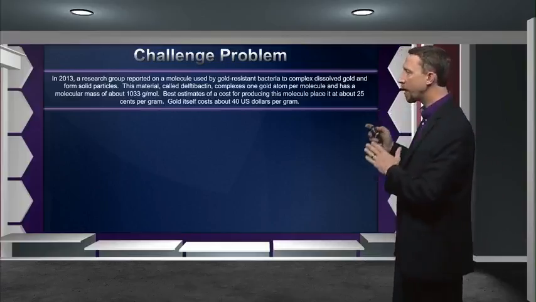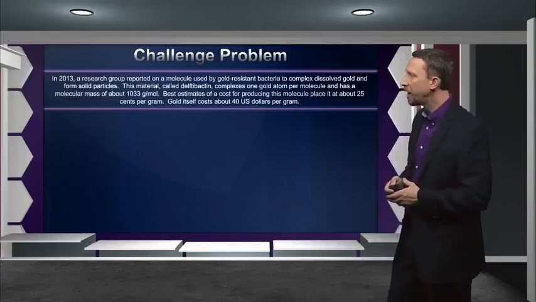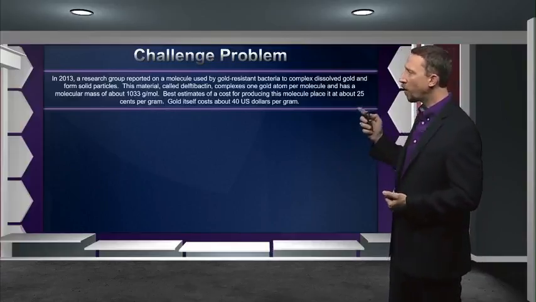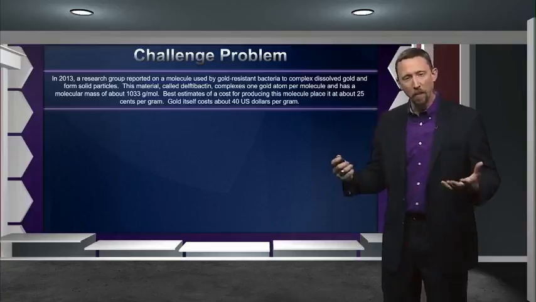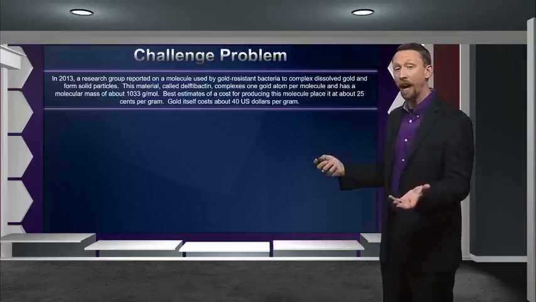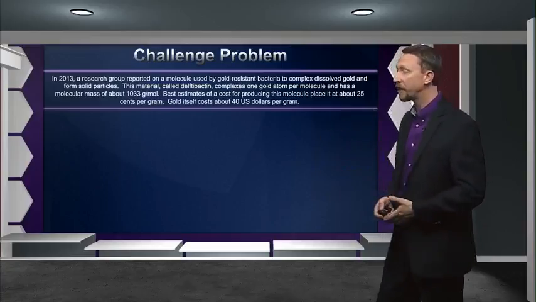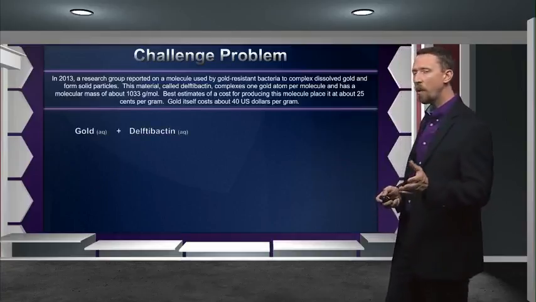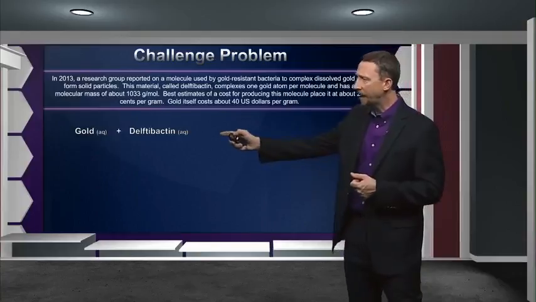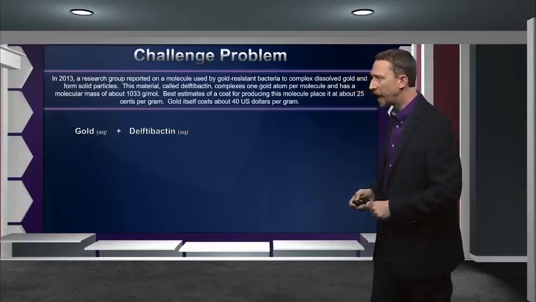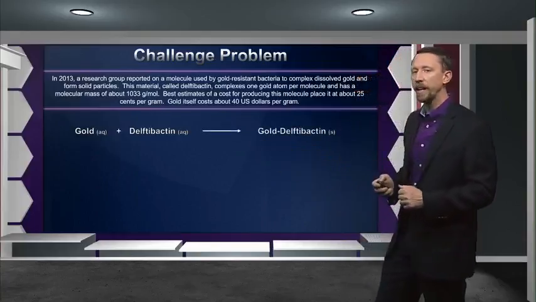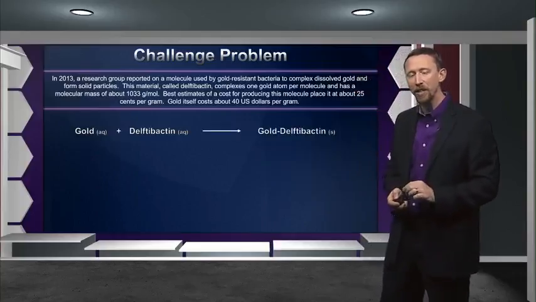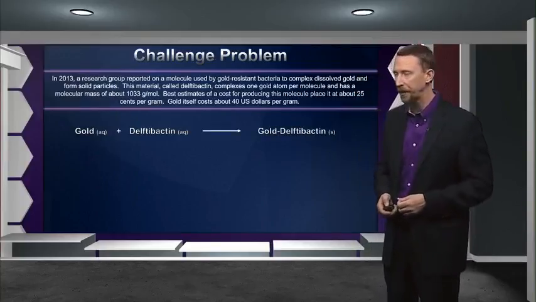Now, naturally, there are a lot of other costs associated with a project designed to get gold from seawater, but let's ask a simple question here. Is it worth it? Is it going to cost so much money to just get the delftibactin that we need that this project is hopeless, or is there really a chance this could work? So again, we want to use this delftibactin to complex a gold ion and take it out of solution and create a complex which eventually leads to the production of little tiny microscopic gold nuggets that we can collect.